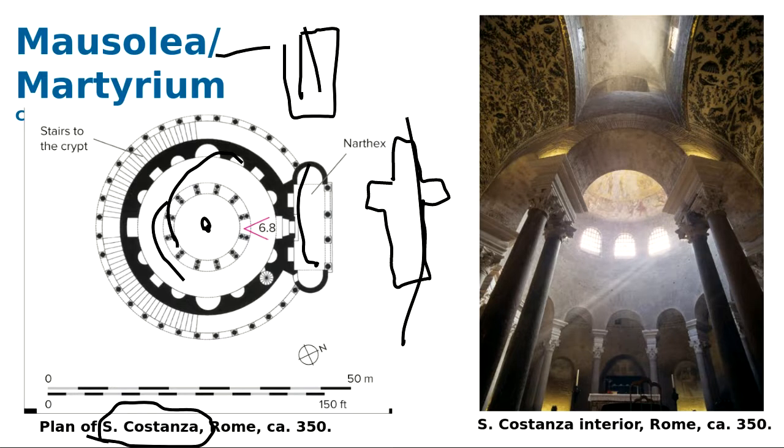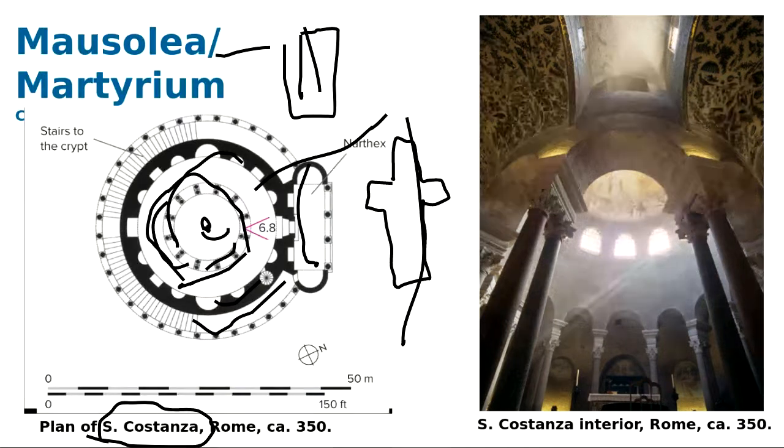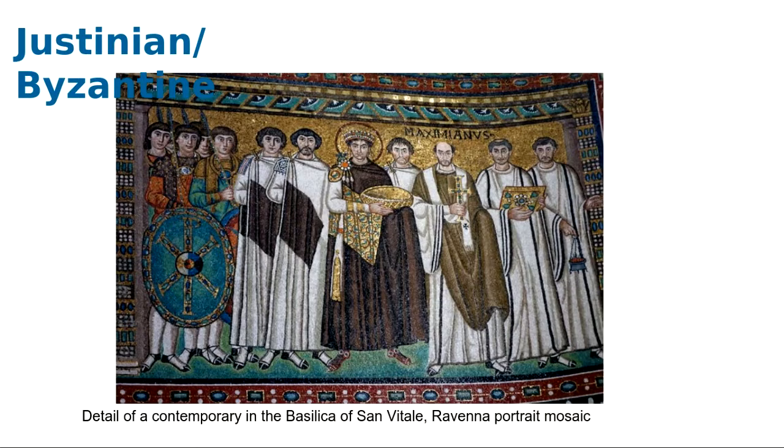You're just seeing like this one, two, three, four, five, like an onion that you start peeling away, and you start creating this ambulatory. Ambulatory just simply means that you can walk around through these different spaces. So it's a very, very interesting architecture as well. So that was the early Christian architecture.